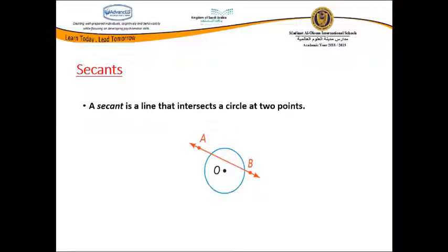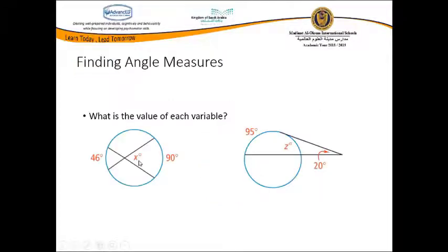At the first, let me identify what it means by secant. A secant is a line that intersects the circle in 2 points, like the secant here. As you see, the secant AB intersects our circle in 2 points. Angle X here is formed by the intersection of the 2 secants, or the 2 lines here. Then the measure of angle X equals half the sum of the measures of the two intercepted arcs.